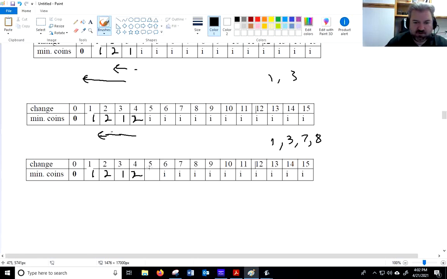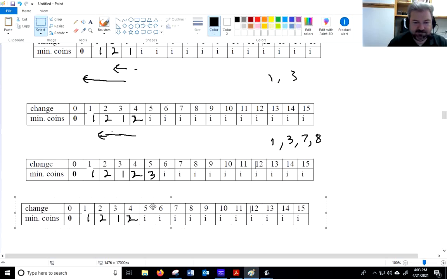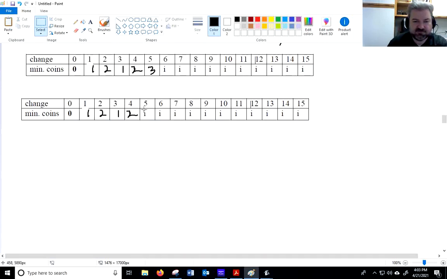So for the 1 cent coin, that will fit in 5. I go back 1 index to 4, and I see that I can make 5 cents by taking the perfect solution, remember, the solution that's in index 4 is the best solution. 4 cents plus 1 cent is 5. That's a total of 3 coins. I could also look at going back 3 indices, 1, 2, 3, and adding 1 coin to that amount, because 2 cents plus 3 cents is 5 cents, but that gives me the same answer. All right, let's try again. Just keep on adding to our little tally here.